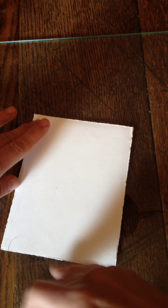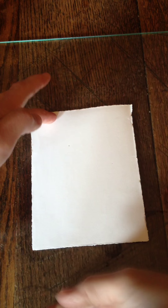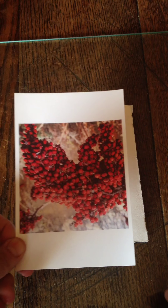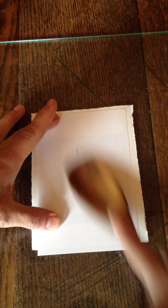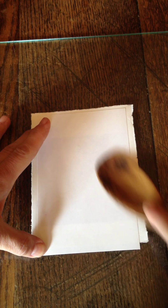I'm just putting my image on there. Spritzing it up, letting it soak in, and then making sure there's no puddles — you don't want puddles. Then I'm going to take one of my printed images and stick it down and burnish. See where there's a little bit of a bleed of ink right there? That's what the baby wipe is for — I'm just going to wipe that off. There will be some bleeding for prints that have a lot of color or a lot of dark.